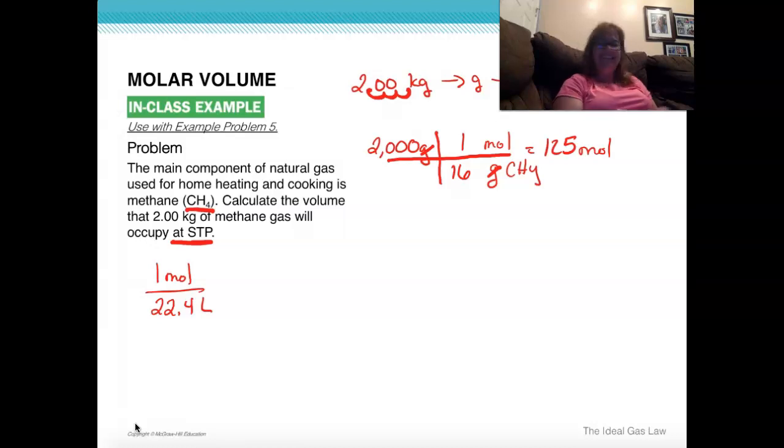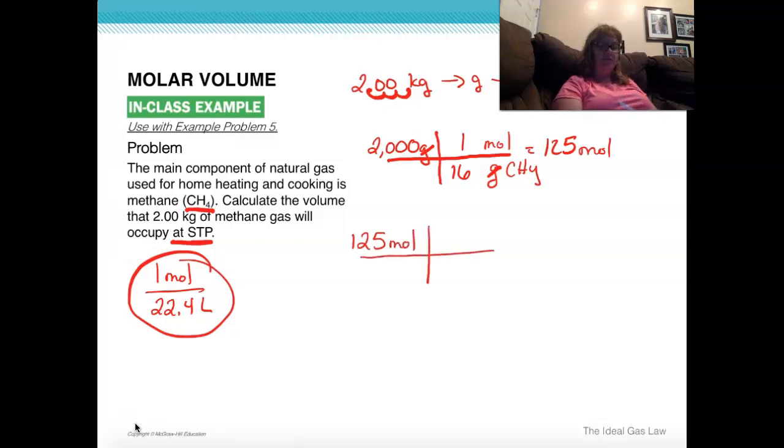I need another calculation. All right, so if we've got 125 moles, we now can use this conversion factor to help us find the volume, the liters. Again, 125 moles. Set up your conversion factor. Moles is going to go on the bottom because that's what we want to cancel out. Liters is what we want to find. That goes on top. Well, how many liters equal how many moles? I hope you said 22.4 liters equal 1 mole.